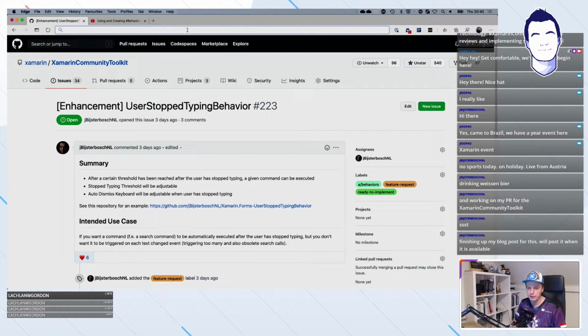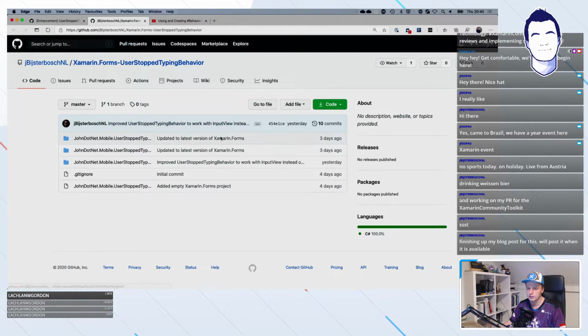So you want to limit that, and this is going to use a stop typing threshold, after a certain amount of time. So you type, and then there's a small delay before something happens to detect if the user's still typing or not. And when that threshold is gone, then it will go out to the server or whatever mechanism you have to search, and it will actually do it. So that's pretty cool. Oh, you actually added an example already. Ooh, nice. I totally did not see this last time. So that's cool.